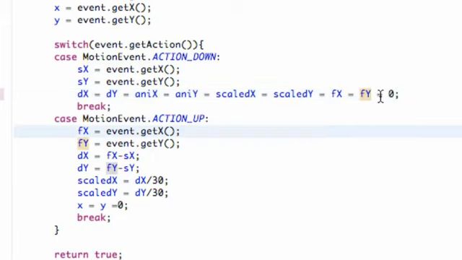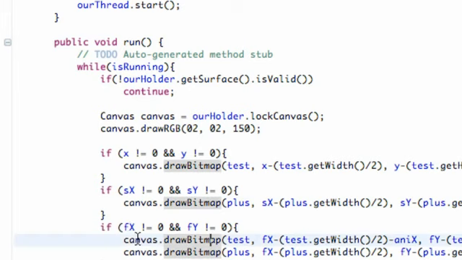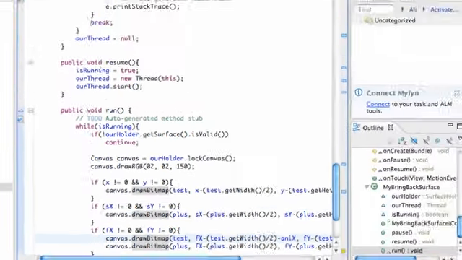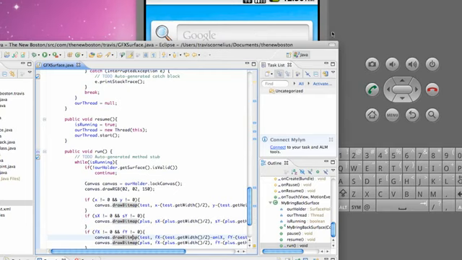Now that will set our fx and fy values back to 0 every time we start a new down action. Therefore it won't draw that bitmap that was being left over there. So hopefully everything's working now and we can be done with this animation stuff.